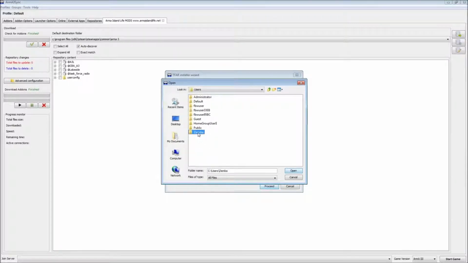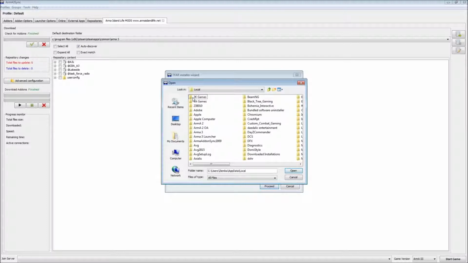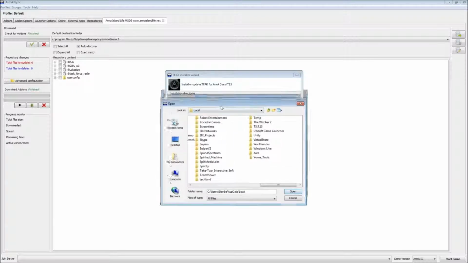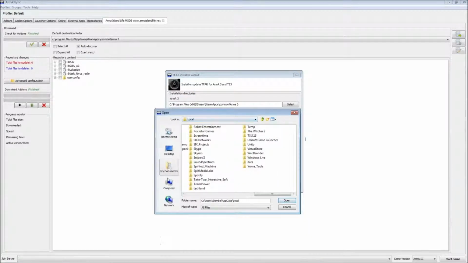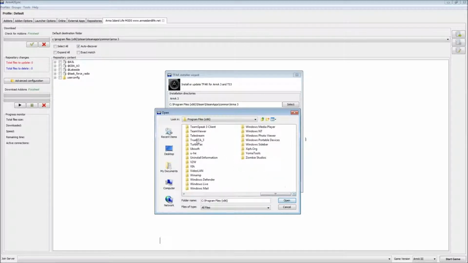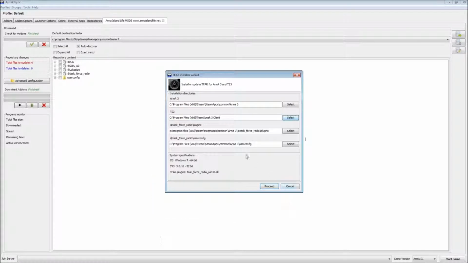In my case, it'd be Ziemba, app data. Now, on every computer, app data is usually hidden, so you have to unhide that folder, which you can Google search and find how to do that. So you go to app data, local, and see this is the one it's selected, but what you're going to want it to be on is a folder called Teamspeak 3. So we'll go back to mine. The name of the folder should be Teamspeak 3 client. Hit open. There you go.